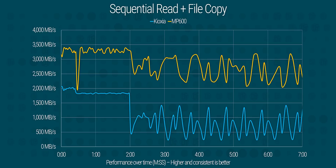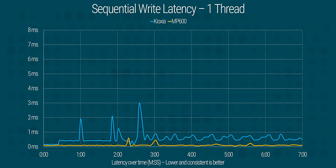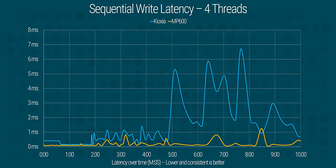During testing, the Kioxia actually did pretty respectably for a system integrator SSD. We got sequential read speeds of around two gigabytes per second and writes well in excess of a gigabyte, with tame write latencies that rarely pushed beyond one millisecond in our single-threaded dual file copy and sequential performance test. Where it stumbled was when we hit it with four simultaneous file copies, where sequential speeds dipped dangerously close to hard drive territory after 10 minutes due to its lack of cooling and internal DRAM cache. Peak speeds are way better on our beefy PCIe 4.0 Corsair MP600, but it too begins to stumble around the 10-minute mark under our four-file copy load, in some cases coming down as far as the Kioxia, though it only ever broke a millisecond in write latency once.